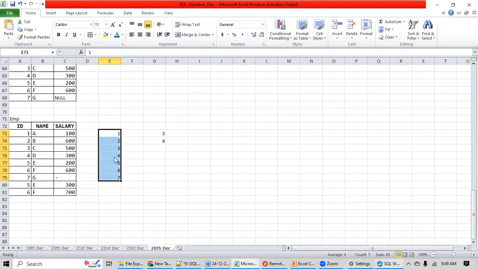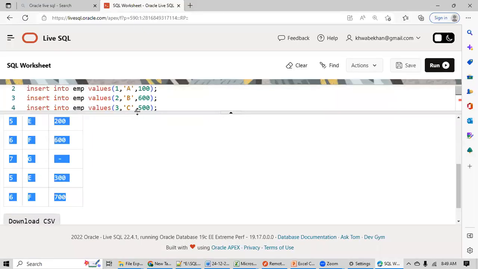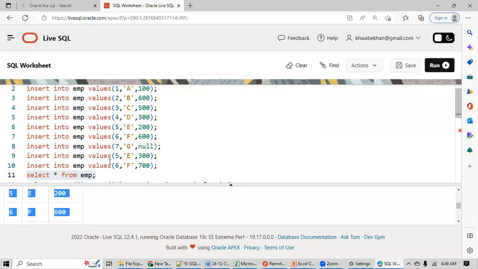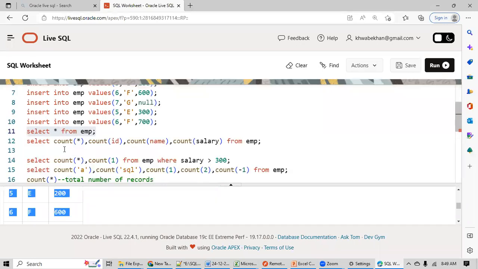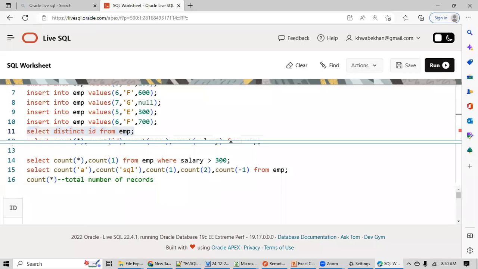So when you have to find the unique values, unique means ignore the duplicate one, correct? So you have to write the distinct keyword: select distinct ID from employee. It will remove the duplicates and show you only the unique values. Now check it.